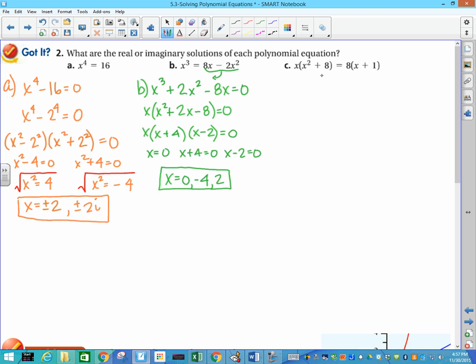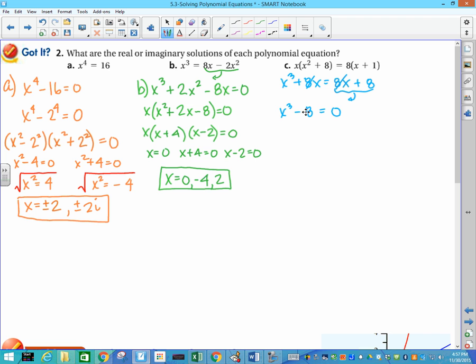All right. Oh, look at that one. Okay. So I got to get it in standard form. So I am going to have to distribute here because, anyway, if you have any questions about that, ask me. So when I distribute, that's going to give me x cubed plus 8x equals 8x plus 8. So I am going to bring everything to one side. Okay, and when I do that, that gives me x cubed. Those actually cancel out. It's the exact same thing on both sides. So it'll go away. Minus 8 equals 0.